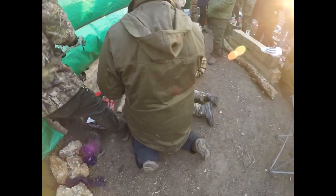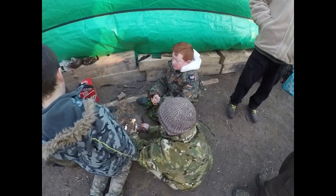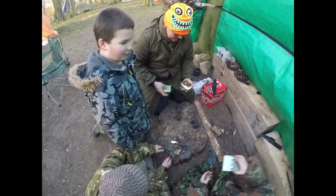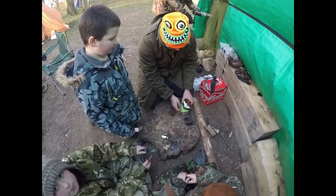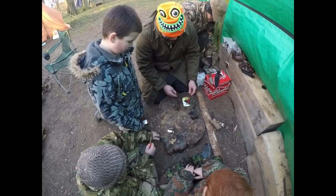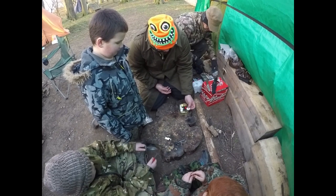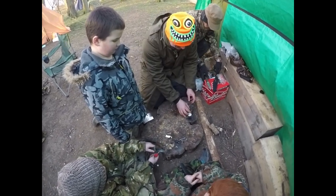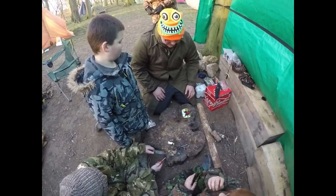Try and capture as much of it as you can. Right, this is my fire kit. That's my fire kit when I've been cutting logs. That's his fuel. Right, when I was a little bit older than you, I was an army cadet and I always carried this to light a fire. So you've got a little candle. When you get some type of fire, you can keep that candle lit, and then you can put that candle down there, out of the wind, and you've always got fire.